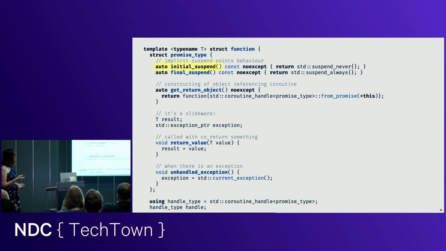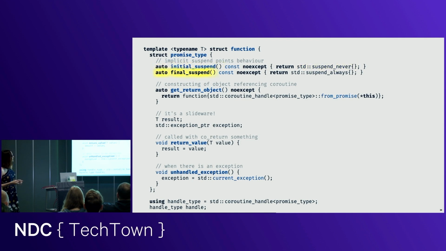So every coroutine needs initial_suspend and final_suspend. Initial suspend is a point before you enter the body of your coroutine. You give the author the opportunity to decide if the task promise will suspend immediately, so it will be lazy, or it will never suspend, and it will be immediate. In Python, you have asynchronous programming, which is lazy, and in JavaScript, you have the immediate model. So you can actually do both here.